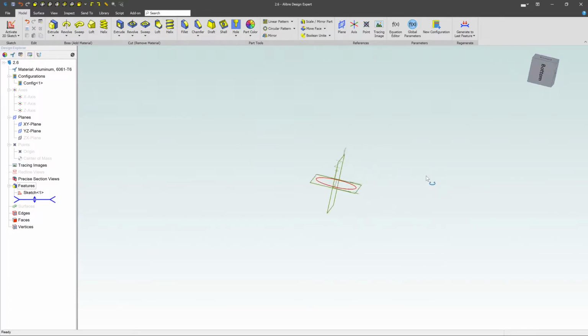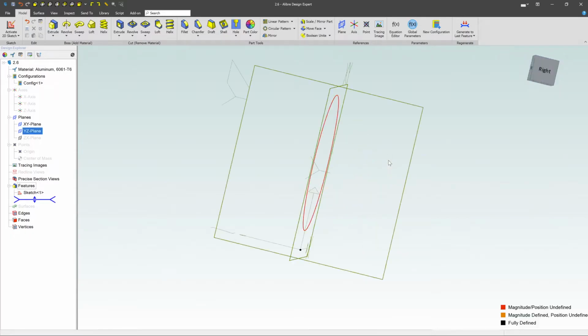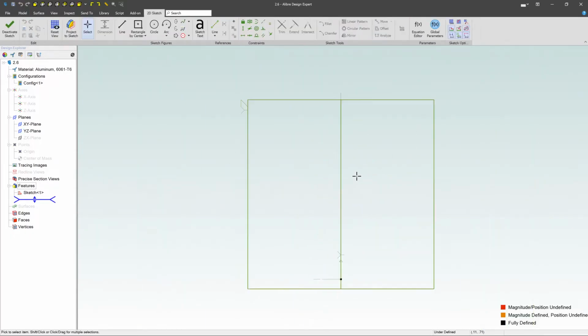And notice I have this plane here, which is the YZ plane, which is already there. And if you didn't have this one, or you didn't want it right in the center, you have to create your own reference geometry plane, which we just covered how to do. But in this case, let's just go ahead and make it easy. So click here, activate another sketch, and actually it's spun it around a little bit.